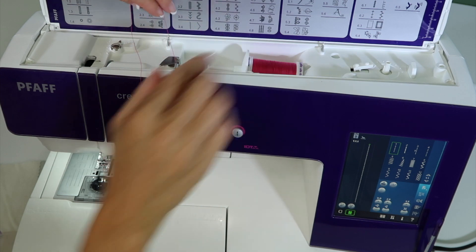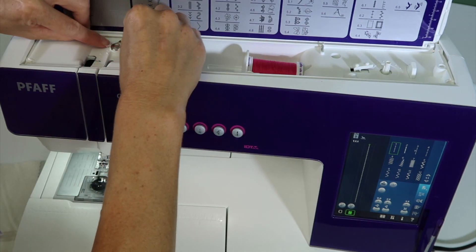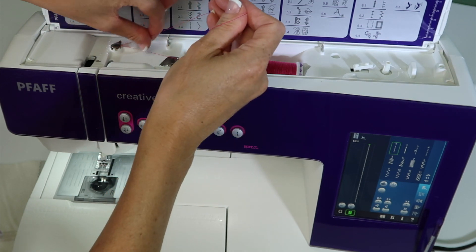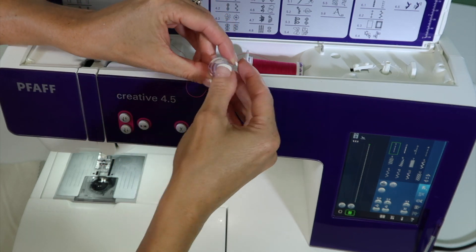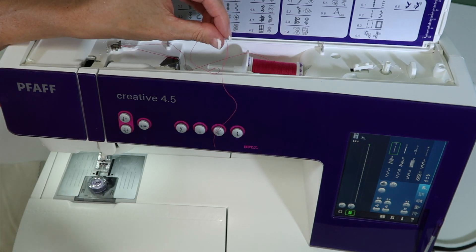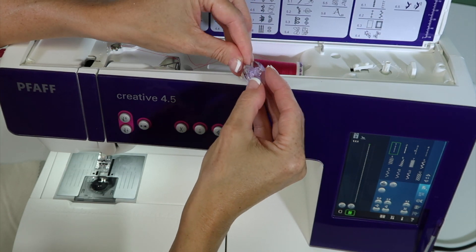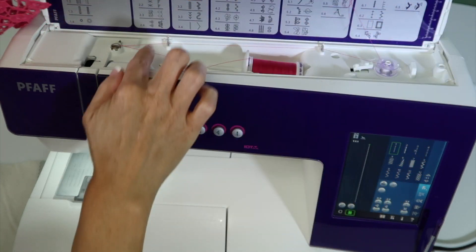We're going to start off by winding a bobbin. You're going to come underneath the first silver part and up into this groove. Then for winding a bobbin, what you want to do is come around the top part of this disc. There's a little finger — we'll go under the finger for threading it, but around the top of his little hat when you're actually winding a bobbin. When you look at your bobbins, you will find a Pfaff logo on it. Make sure the Pfaff logo is always facing up when you put the bobbin on the bobbin winder, and also when you drop it into the bobbin area — that way it always goes in the correct way. I'm going to go ahead and start by threading the bobbin up through the hole that is on the top, from the inside up, then hold onto this tail and put it onto the bobbin winder. You do want to make sure the thread gets into all the little grooves along the way.